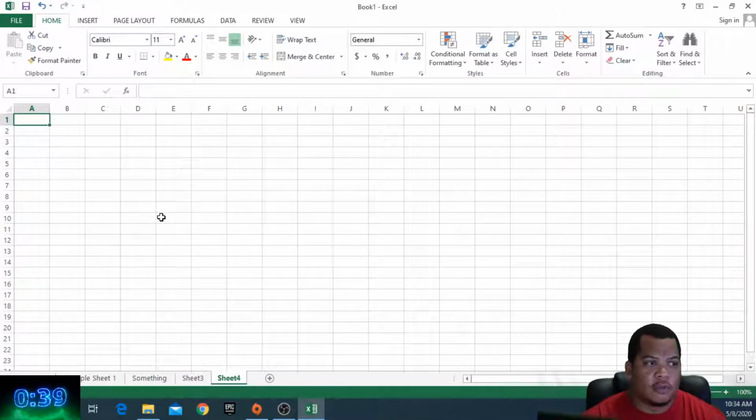So some of the terms we looked at again for today: we looked at tab, we looked at ribbon, we paid attention to groups within the different tabs. We also paid attention to the cells, and we know that a cell is basically where the column and the rows intersect. And we also took a look at workbook, and we know that a workbook can contain different worksheets, right? And of course, we can rename those worksheets by simply double clicking on them and typing in the name of the various worksheets. Good. So that's your basic navigation for Excel.